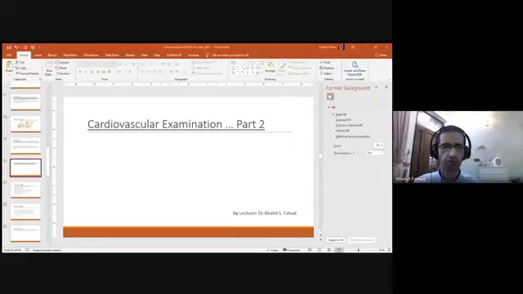Normally, the heart walls and valves are compliant as they move in response to pressure and volume changes during the cardiac cycle. So they can expand and return to their normal size in response to the pressure. This is very important, two parameters, pressure and volume changes during the cardiac cycle. So during systole and diastole, the pressure will fluctuate in addition to the volume. The volume increases, for example, in the atria during diastole, while the volume of the ventricles decreases during diastole, and vice versa in systole. So this is the basic mechanism of heart sounds. It is vibration of the heart walls and valves, in addition to the turbulent blood flow.